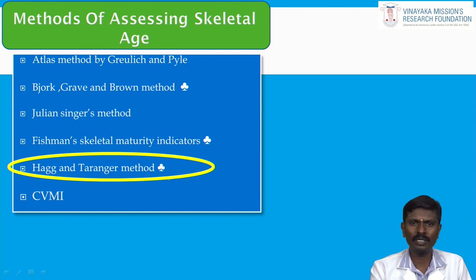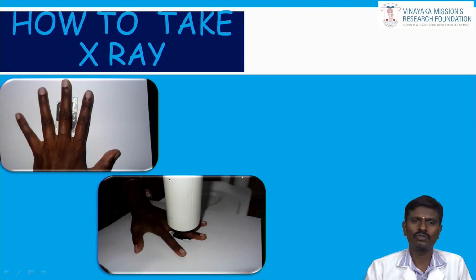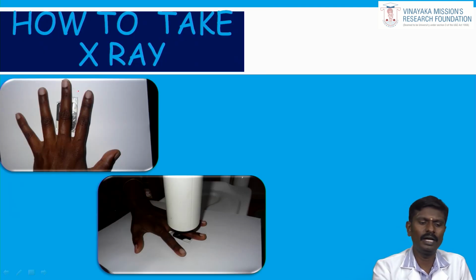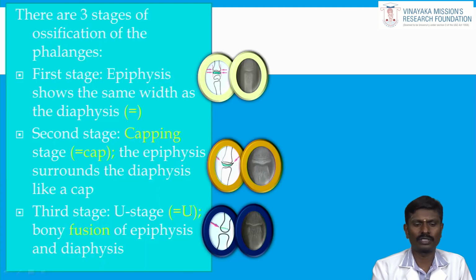Now, this is the very simplest way. If you are seeing a patient, on the same day itself you can do it in your clinic. You just take an IOPA and put it under the middle finger, the middle phalanx. This is the middle phalanx. You put the X-ray IOPA down and ask the patient to put the palm there, and there should not be any rotation in the fingers. That is the main thing. You put the X-ray perpendicular to the finger, very perpendicular, and you can expose it and take it. If you develop the exposed X-ray, you will get an X-ray like this.